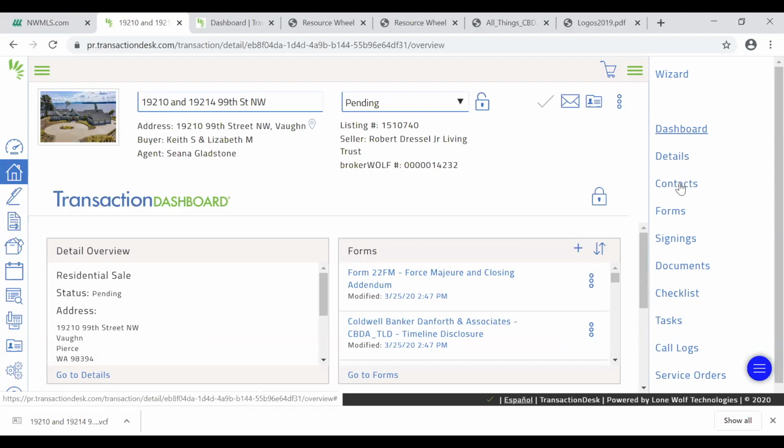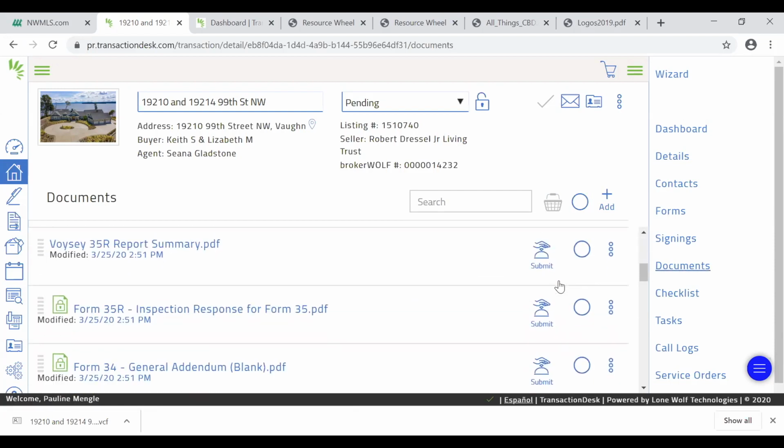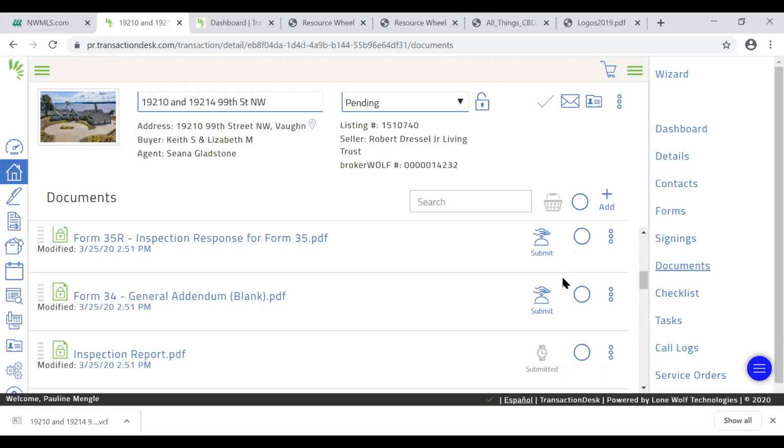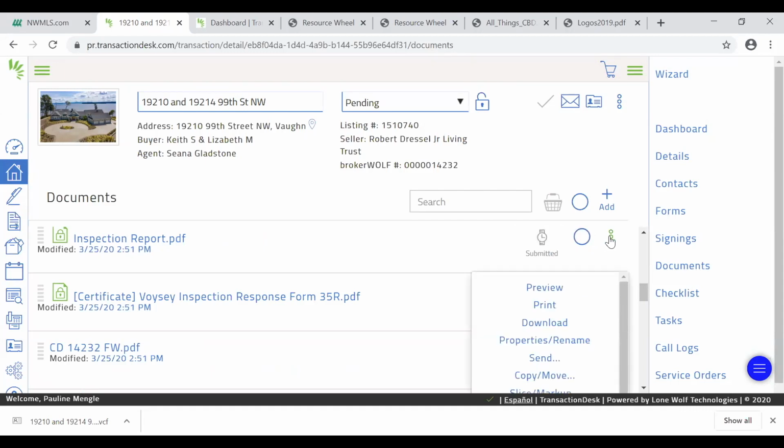Click on Documents. Scroll down till you find the word Submitted in gray. There you go, Submitted. Use the 3 circles there.